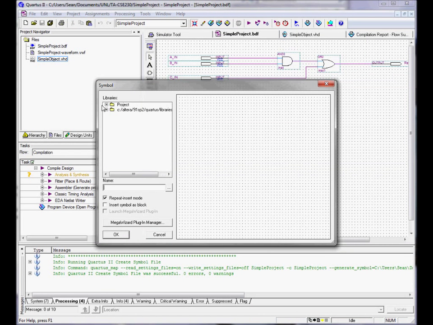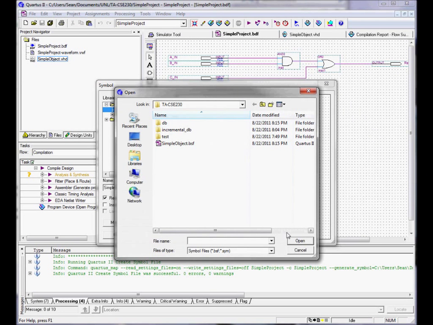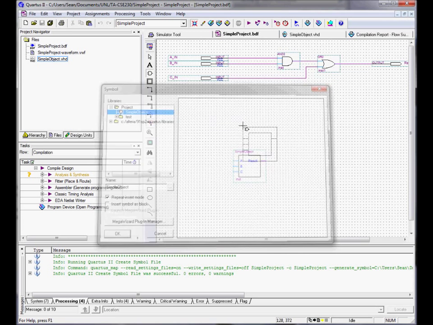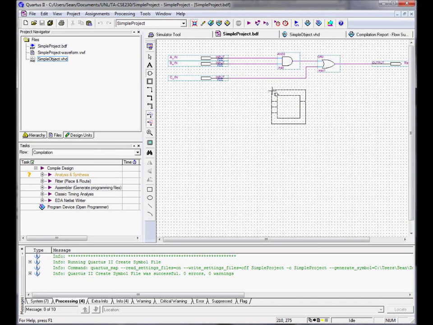But if it wasn't in there, for instance, if someone just gave you a VHDL file, you can just go here and browse through anything that you want to browse through again. So we're going to grab him. We're going to say OK. And we are going to put him right here. So that looks pretty spiffy, huh? A nice little object that has just three lines to it and a result.